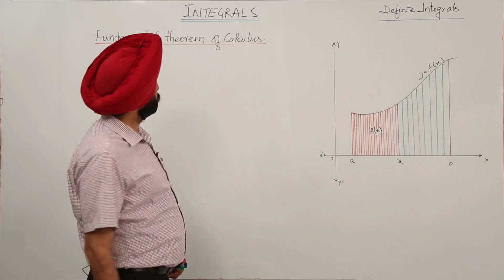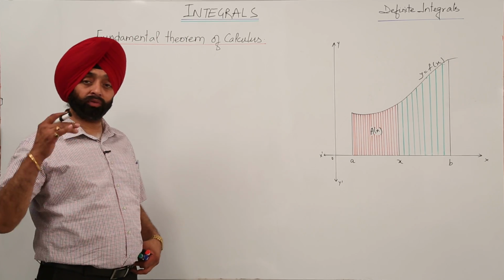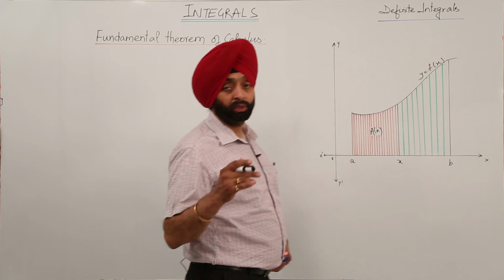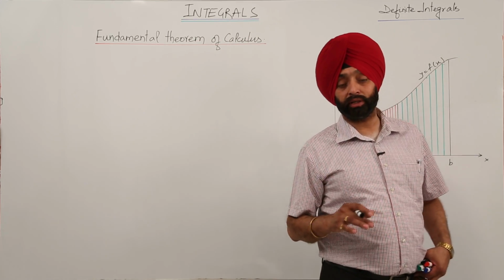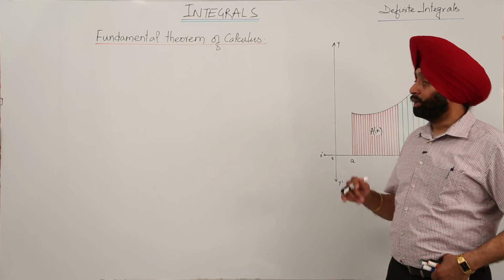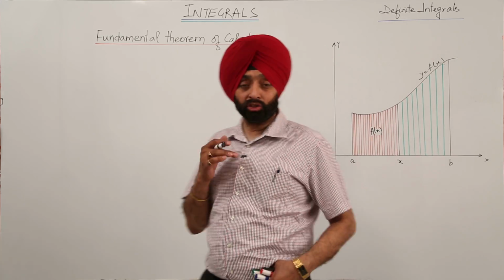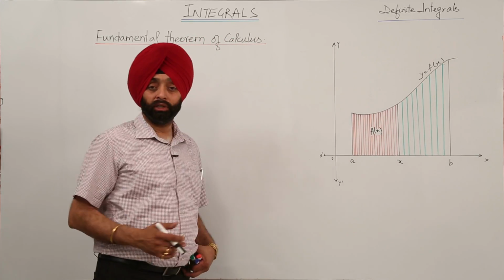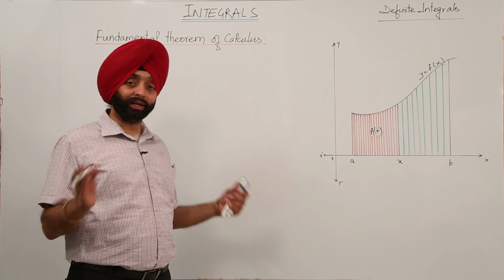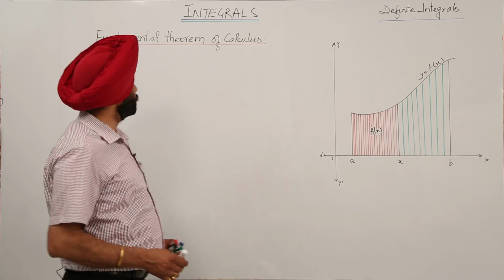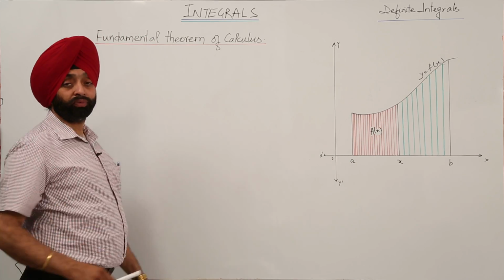For the evaluation of definite integrals, we have gone through a topic, and that was evaluation of a definite integral by limit as a sum. And in the limit as a sum, in the introduction part, we have gone through such type of a graph. Now, the second method for evaluating a definite integral is the fundamental theorem of calculus.